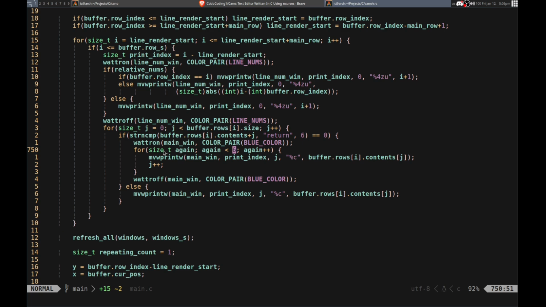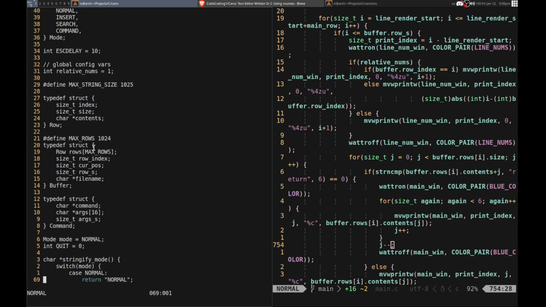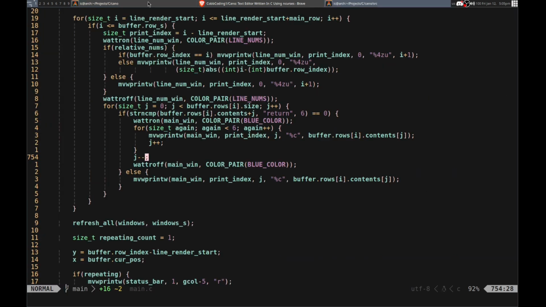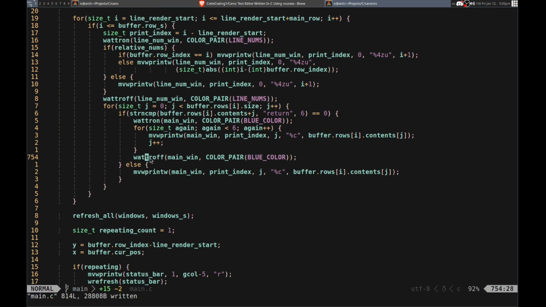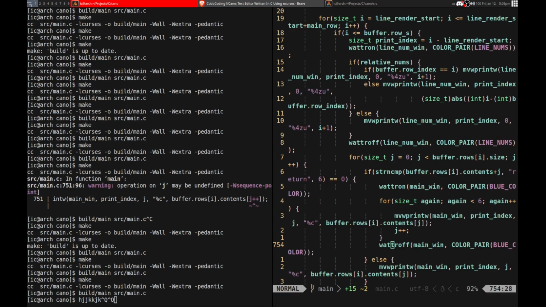Do I iterate J here? I do it one too many times, don't I? Yeah, now I broke it actually, so that's not good. Yeah, that made it stuck in it. There we go. Killed it.